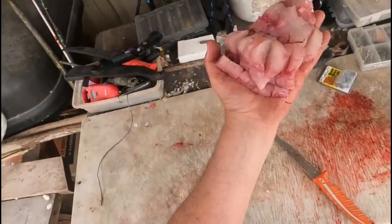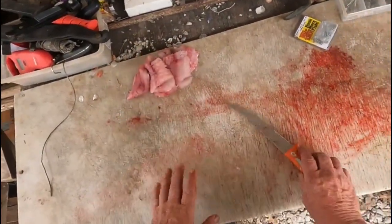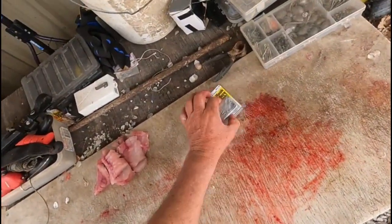I'm going to rinse these off real good. And we're going to be in the frying pan here. Frying pot, I should say. In just a little bit. I'm going to clean my table off. Do all that. There we go.